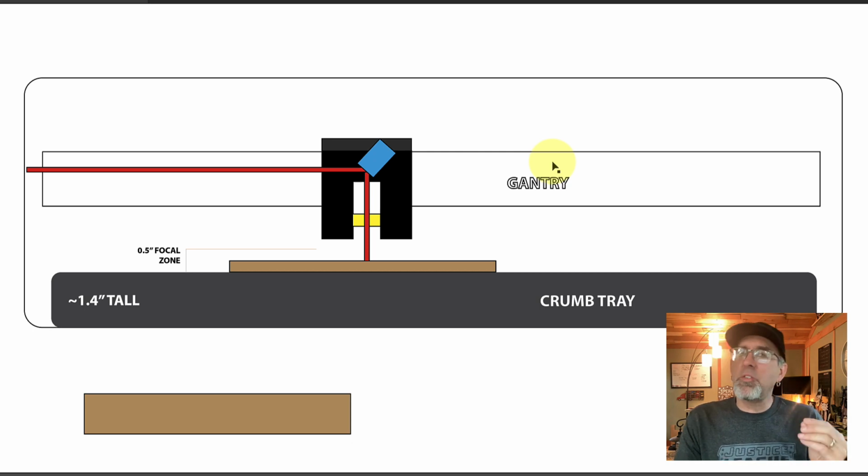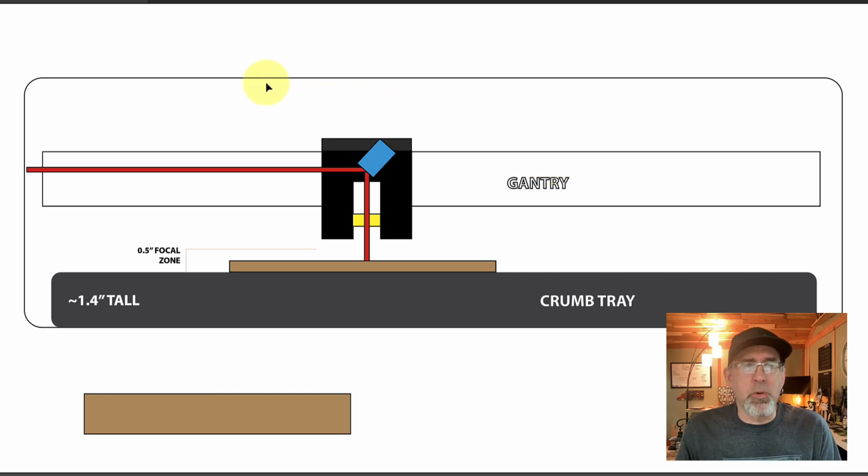I'm going to talk to all of you who've had trouble understanding what to do when you need to engrave something with your Glowforge that's thicker than half an inch. Because you've probably figured out that you've somehow got to remove your crumb tray and raise it up, and you're not really sure how high you need to raise it or why that all works that way. So I made a diagram that we're going to talk through today that will help you understand more what's going on so it all makes sense. So let's check out this diagram I've made.